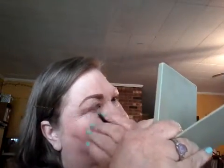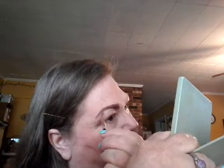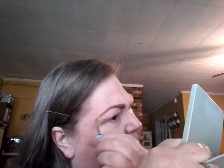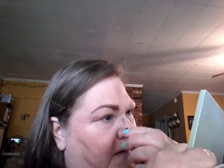Okay, and then I just take a brush. You can use a small brush of any kind, a flat one. And I just kind of paint that up to the brow line, just to give that crisp, clean, sharp edge, and make it look really good and clean.